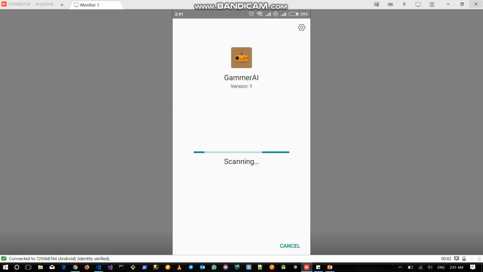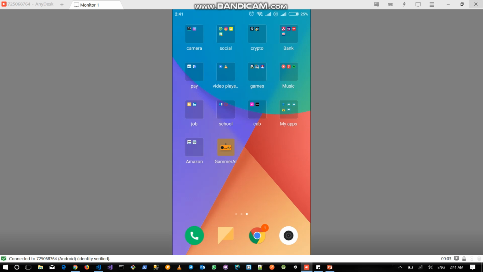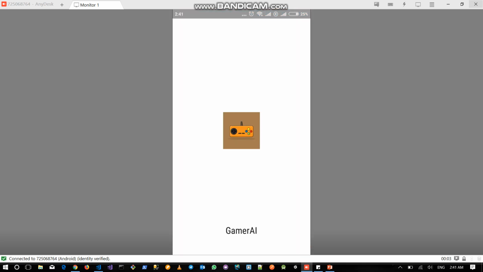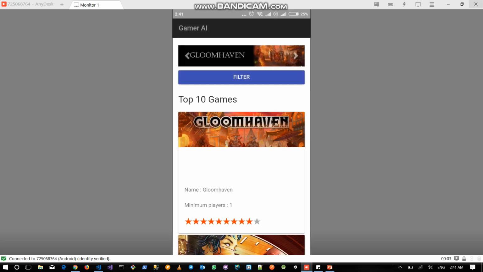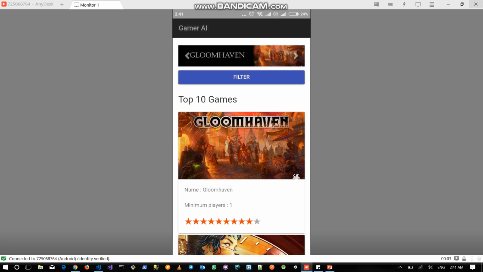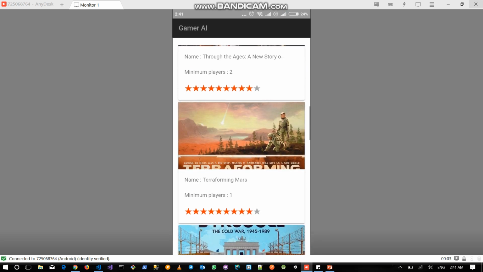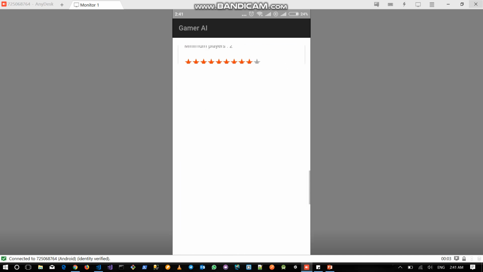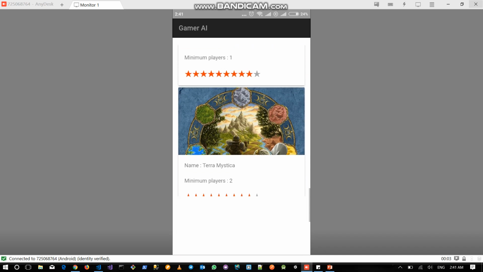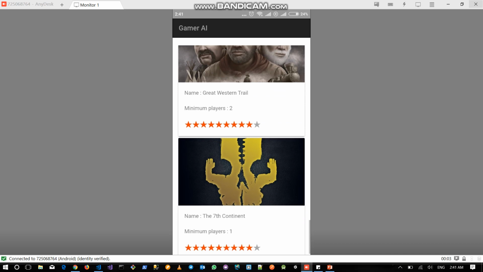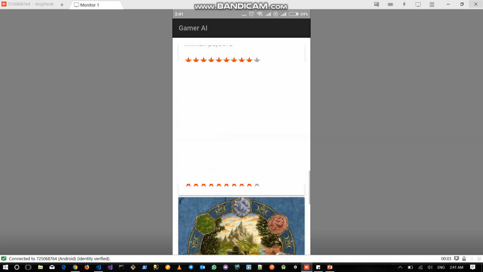If you observe that, it looks like a mobile app. When I click on this, it opens like a mobile app instead of opening in a browser. Behind the scenes it opened in Chrome, but when you actually look at it, it looks like a mobile app. So this is the Chrome browser.